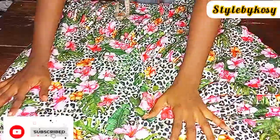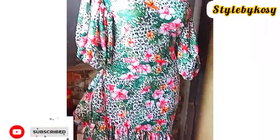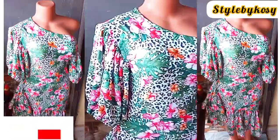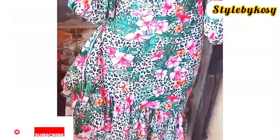So guys, this is all for the dress, you get. Sometimes a mannequin doesn't do justice to a dress, but I keep managing. So this is the mannequin. I went ahead to put it on my mannequin.